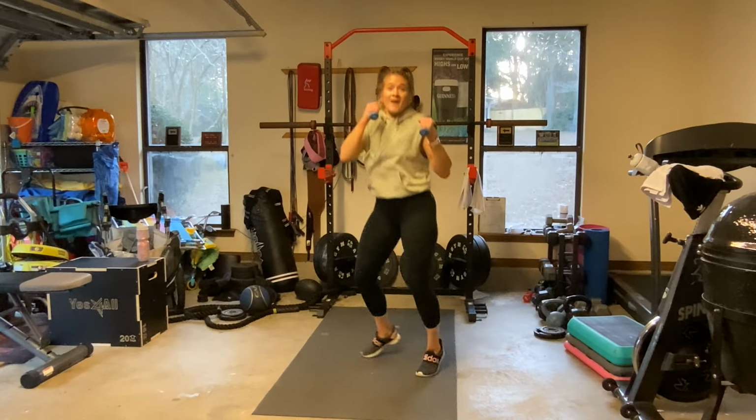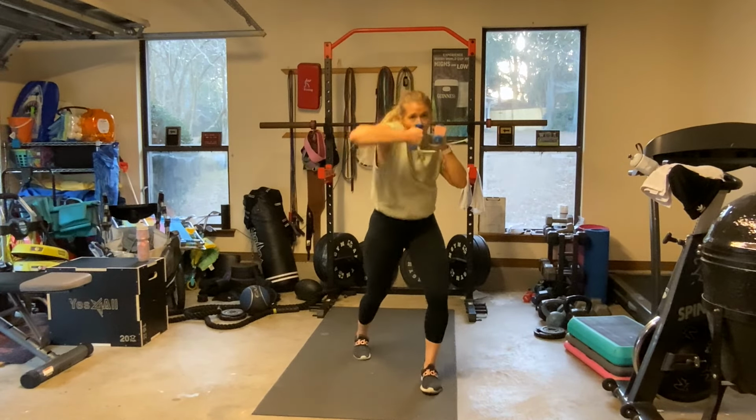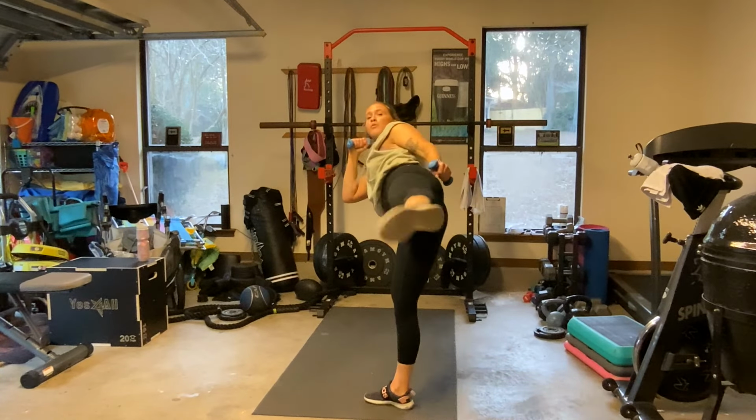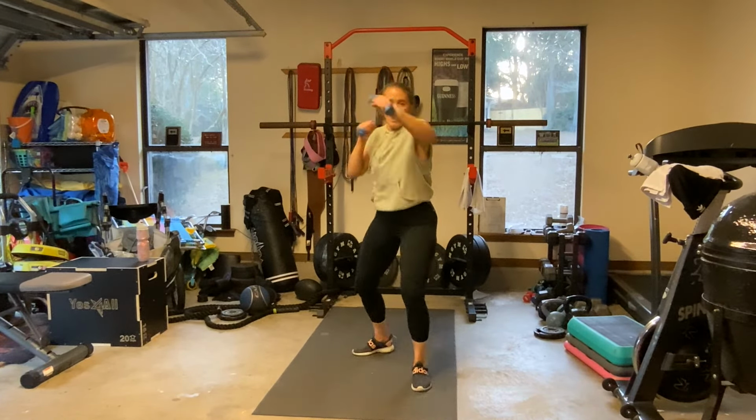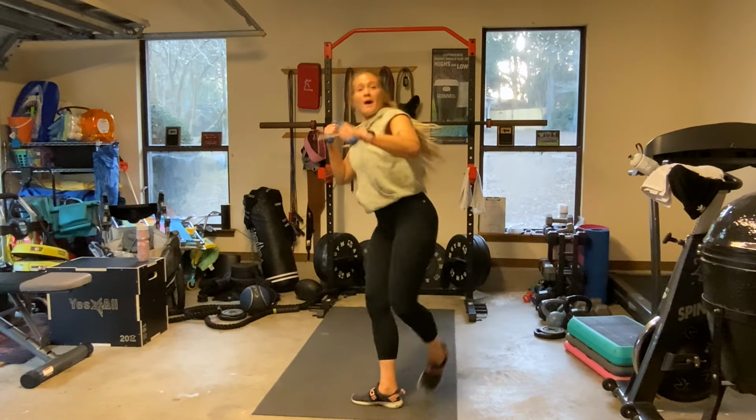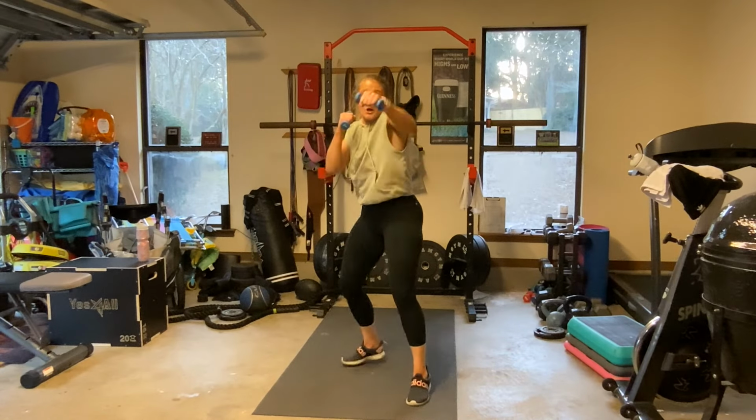Ready? Add that roundhouse. Let's go. Double, hook, step, round, stop. Come on, double. Hook, step, round, stop. Yes. Hook, step, round, stop. Remember, chamber to that butt. Release, chamber back. Good.